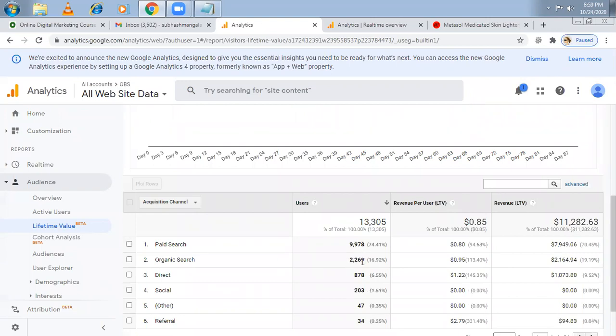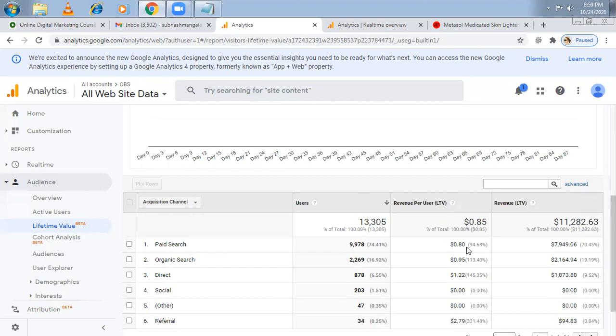Organic 2,269. This is very important, how you're getting traffic. Direct 878. Among them, because of the paid search, we made $7,900. Because of organic search, $2,000. When they took the average, $7,949 divided by 9,978, every person who visits my website because of my ad, I'm getting around $0.80.